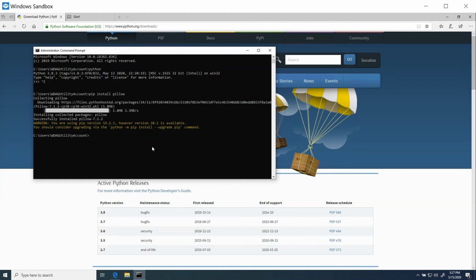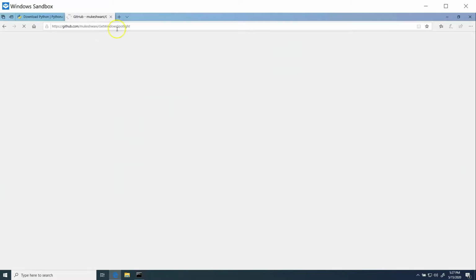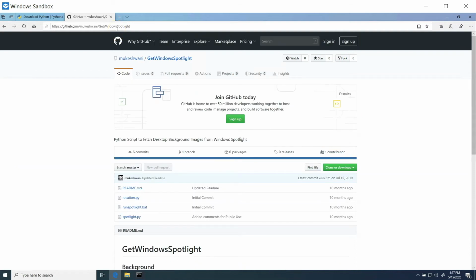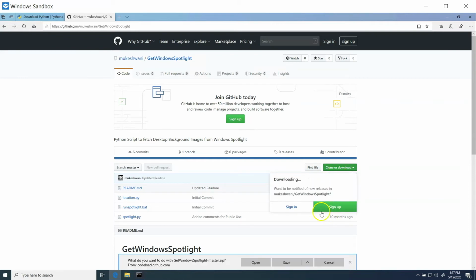The next step will be for us to go and download my Python script from GitHub. So head on over to GitHub. I'll paste this link down in the description below. But once you're on the GitHub page where I have the Python script, click on this clone or download button, click on download zip file and save that.